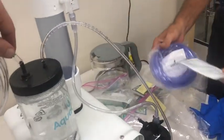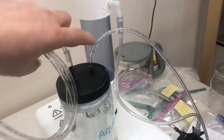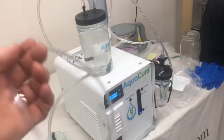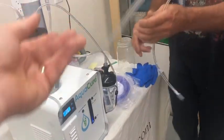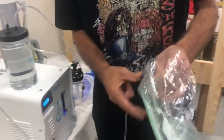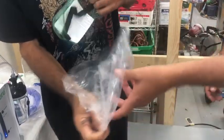So in any case, you put this on here, and this hose actually can go to several different attachments. So Nick, you want to show before we go to the extension hose? Oh, the goggles? Yep. So we're taking the bubbler off. And then you can take that right out of the bag, yep.